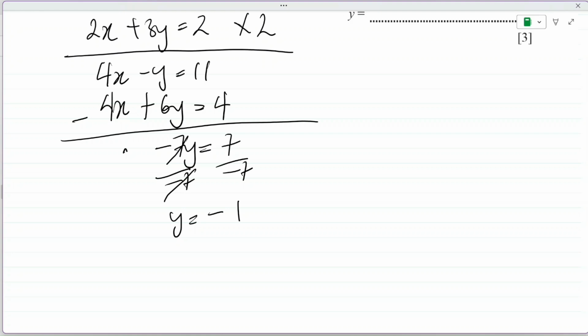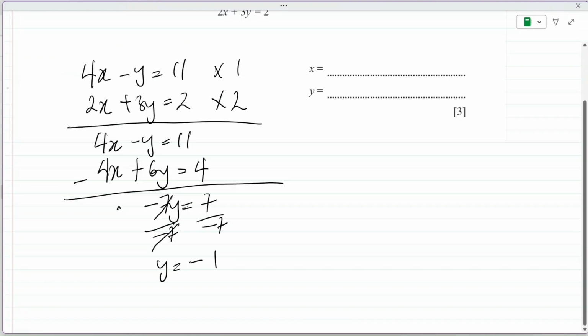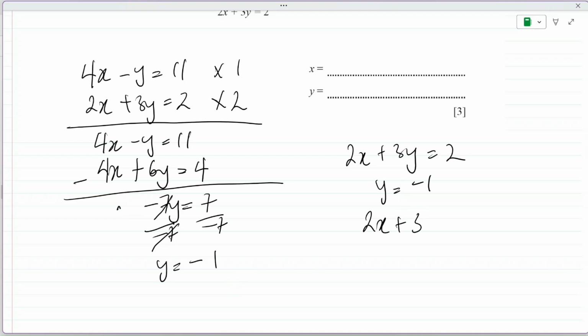And with y as minus 1, we can now find the value for our x. You can choose any of the equations, be it equation 1, 2, or the one we derived by multiplying 2 by equation 2. But let's take the one with the positive. We have 2x plus 3y equals 2. You have to be very careful here because this y owns the negative. And your y equals minus 1. So where you see y in equation 2, you change it into minus 1. So you have 2x plus 3 into open bracket minus 1 close bracket equals 2. You've changed y as an alphabet to its numeric value, which is minus 1.